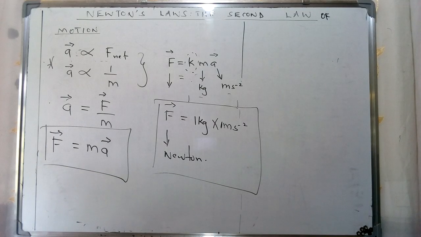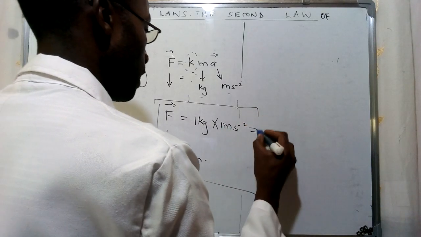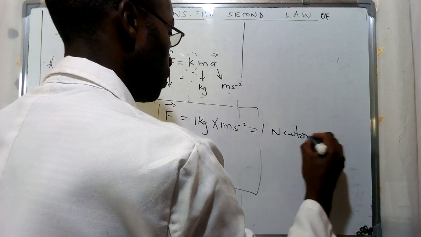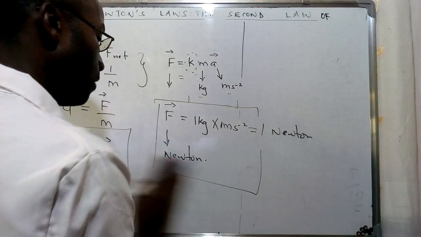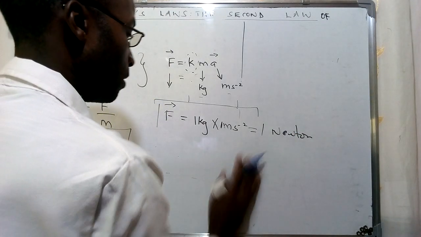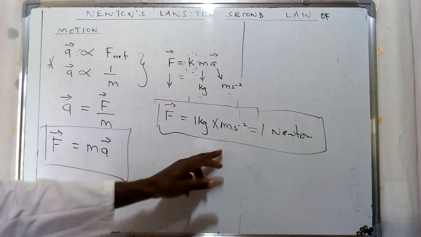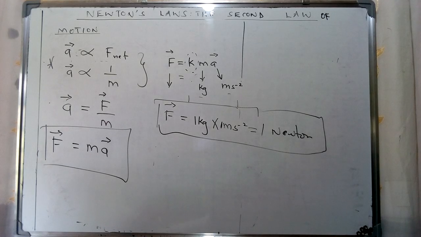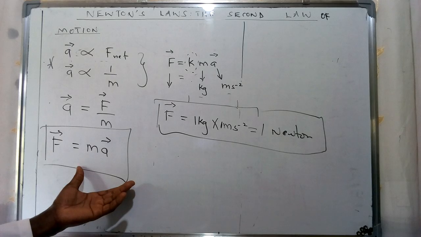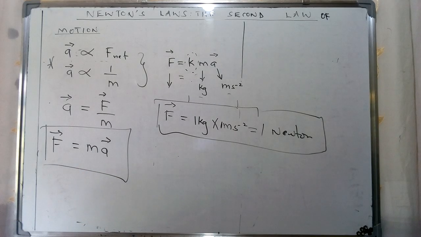So we can describe one Newton in terms of this specific formula. In case we come across a unit of measurement given as a Newton for force, then it describes the units given for kilograms and meters per second squared. So we're going to come across various applications of Newton's second law of motion, describing the motion of objects which experience this net or unbalanced force which I've just given, for example, the circular motion which I've just given.